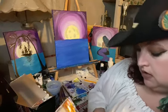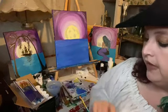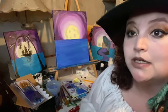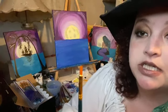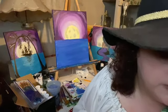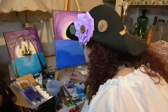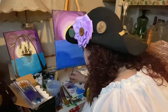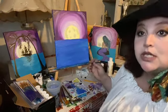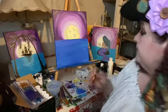So I'm going to use, I think for the tail, since it won't show up what I was going to try to pre-draw, just this little detail brush that's also a flat brush, so it'll give us a good edge for our detail, and we'll see how it goes. I use the dark purple because that's what I've chosen my tail to be. Obviously, it is up to you how you want your tail to look. It does not have to be purple. It can be any color you want, or mixture of colors.